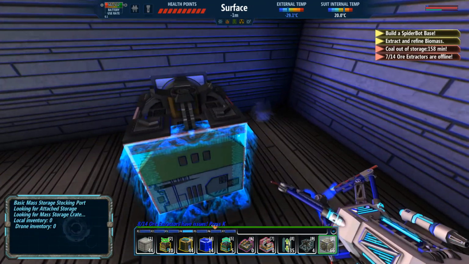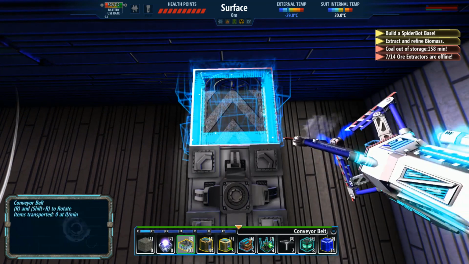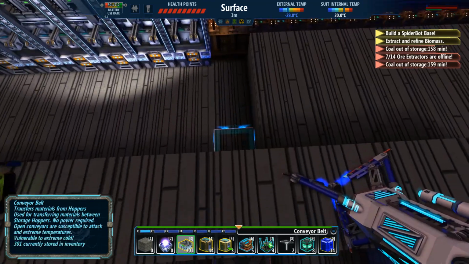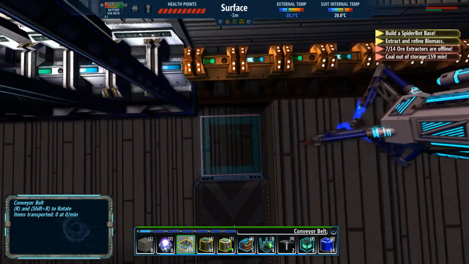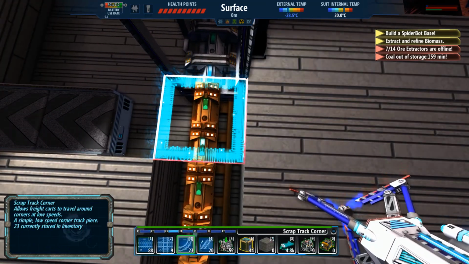Yeah, it was showing right about there. Okay. I need a grommet to get through the wall. I need one piece of conveyor to take from the grommet, a couple conveyors to put into the wall. I'm gonna need another station here.